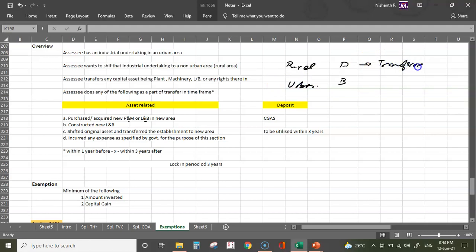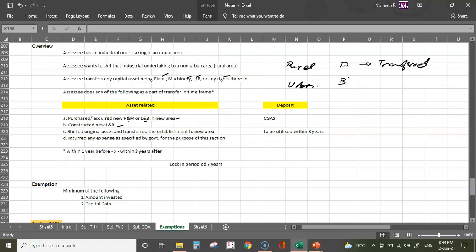In this transfer, plant, machinery, land, building, any rights that they had were given up by the assessee, and for that the assessee received consideration. That consideration was used to purchase the same things at B, or to build a new industry at B, or to shift whatever the assessee had at A to B.